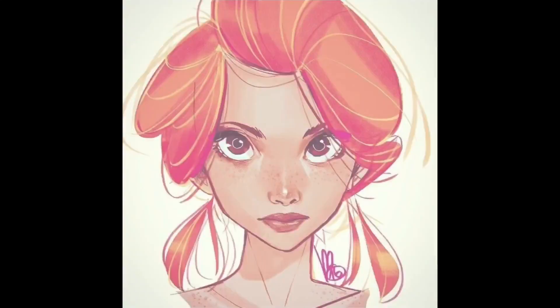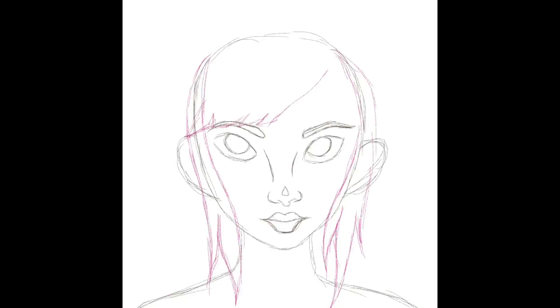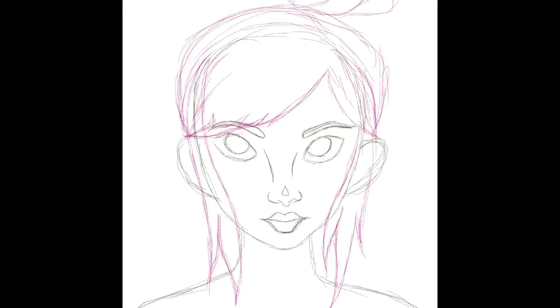Hey guys, it's Penguin Mila and today we're going to be doing Cherry Garcia. This is my first drawing but I didn't make a video for it because I didn't think about videos until after I drew the picture. I wanted to show you this one before I released my cookie dough video — that one's actually really short but it's still fun to watch and the music is pretty interesting.